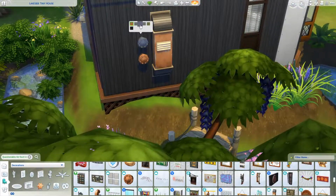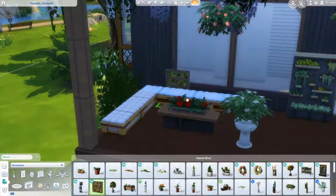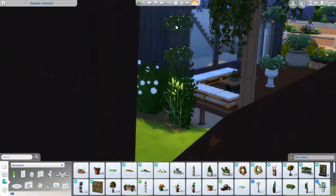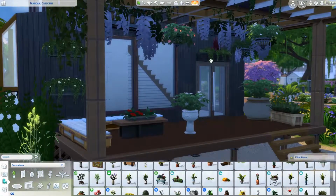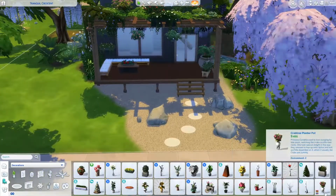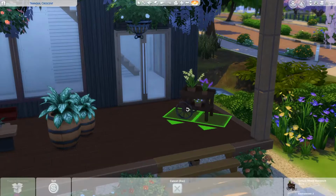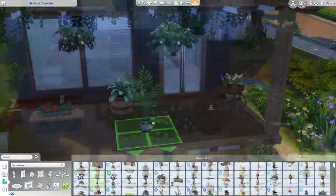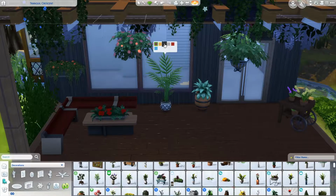But overall, I think it's quite nice. I like the shape of it. I like the size of it. Again, I tried to incorporate it with its surroundings as much as possible. You notice everything is very dark and wood looking and natural looking. I wanted very bright white inside, so whatever you decorate the house with is going to make it really pop. And the coffee table in the living room is just like one big stone.